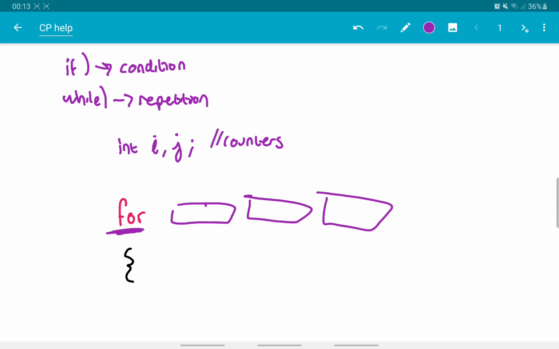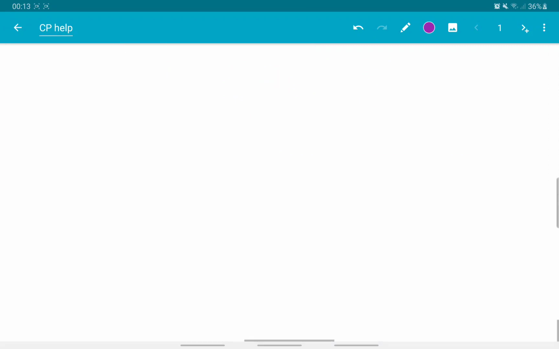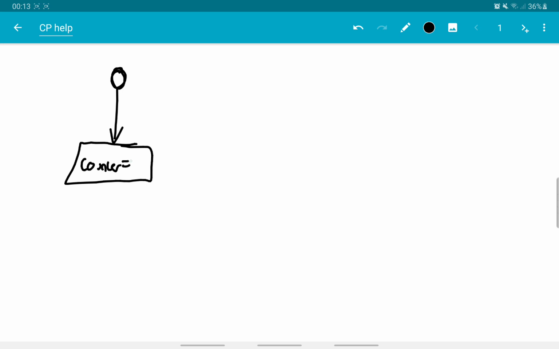Just in terms of a flow diagram, it would start, as any flow diagram would, with a little circle. It's going to do an action, so counter is set to 1. Then there's a decision that has to be made: is the counter less than or equal to 10?